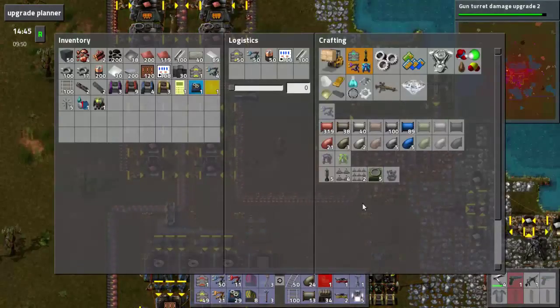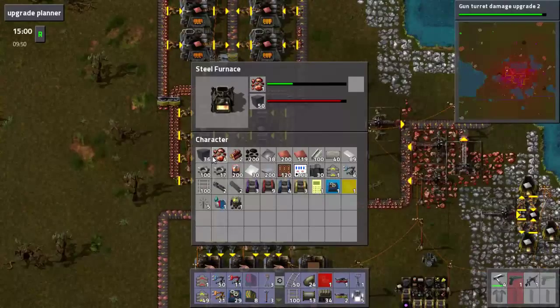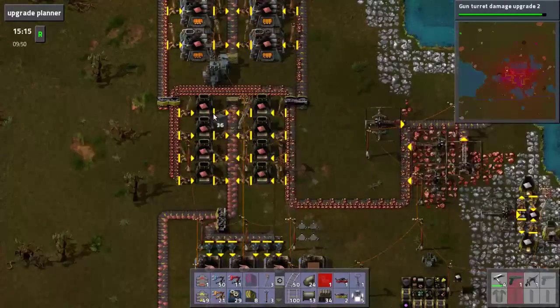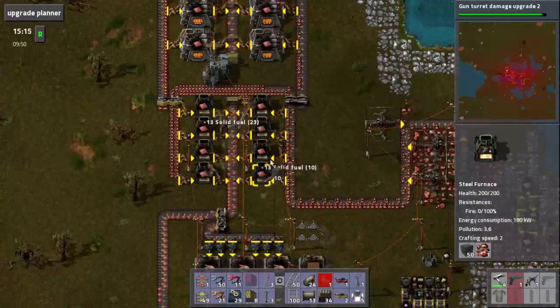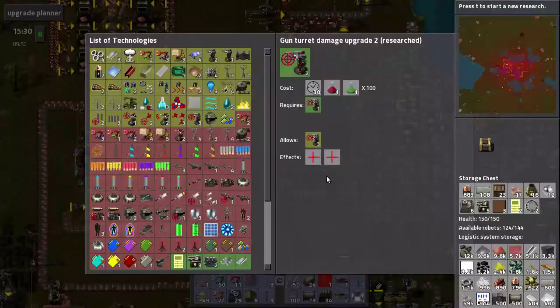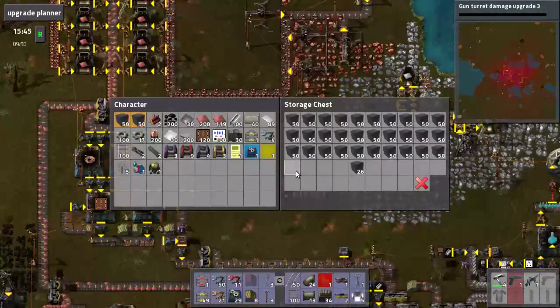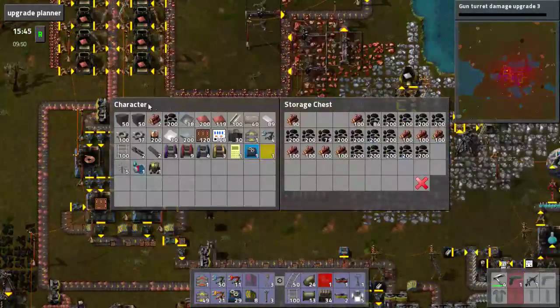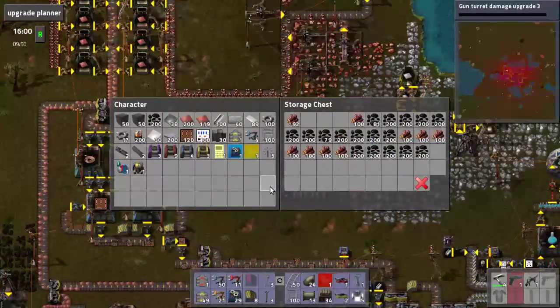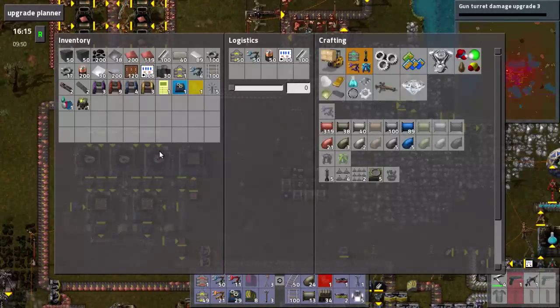Alrighty. Ended up with copper ore somehow, so you can have that. Okay, you can have that too. I might as well top it off. There we go. I've got plenty of solid fuel. Gun turret damage. More gun turret damage. This is paranoia speaking. I need those. I do not need the little bit from the tree. Alrighty then. I have four extra fast inserters, but that's okay.